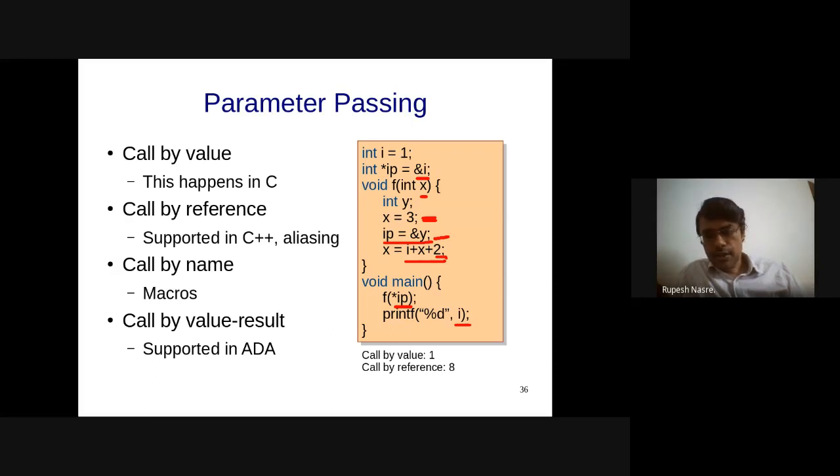But syntax should be f of, yeah, again, so syntax could be different. The syntax that you are talking about is in C++, but we are saying that this is the syntax given, C-like syntax, and we are using pass by reference. For example, even pass by value result is not there in C++, but we'll try to identify the value using the pass by reference mechanism using C syntax. The syntax is one part, the semantics is another, right? So we are taking C syntax, but we are applying a different semantics.